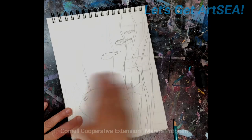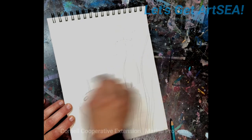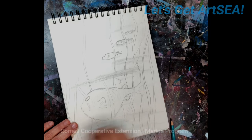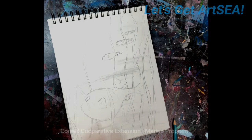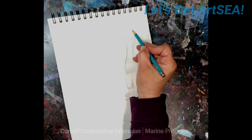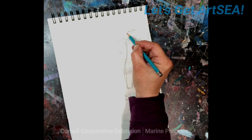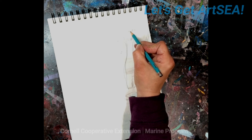I'll use my fingers to smudge that in and use my eraser. I'm going to start with these little fish in the back and just kind of fine-tune them, add a little bit of shading. Puffers are darker on the top — browns, some yellow they have in there — and they've got these little stripes and polka dots on them.